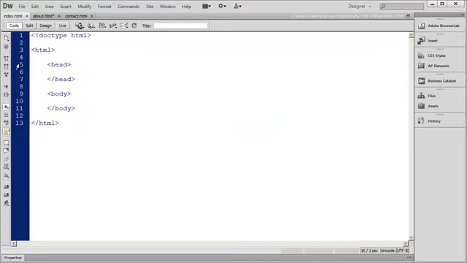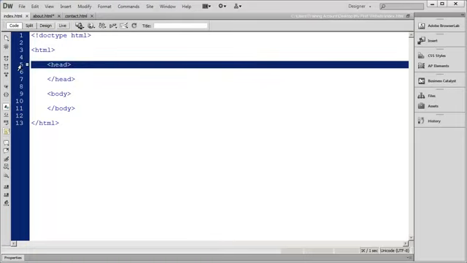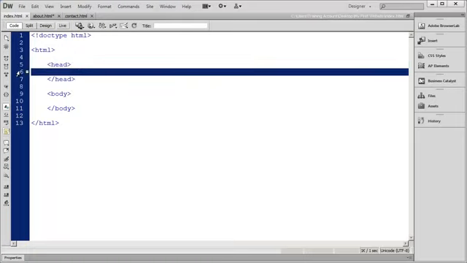Now, anytime you need to create a command or write some code that tells the browser something about the document, anytime you need to write code to tell your web browser something, that code is going to go into the head section. The user or a visitor to your web page will never see anything you place in the head section.